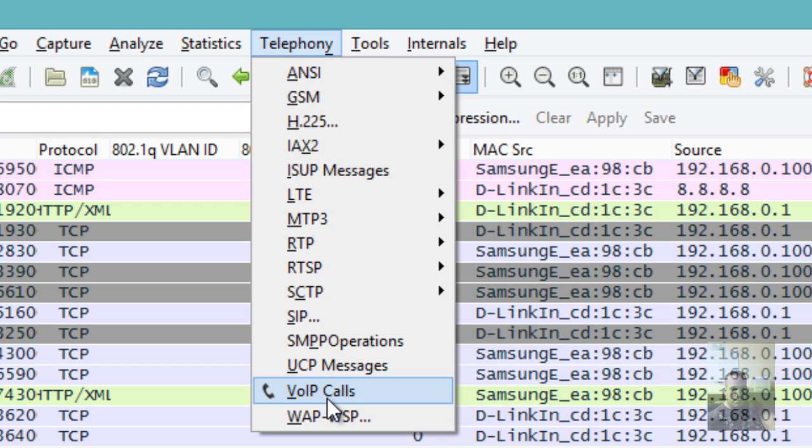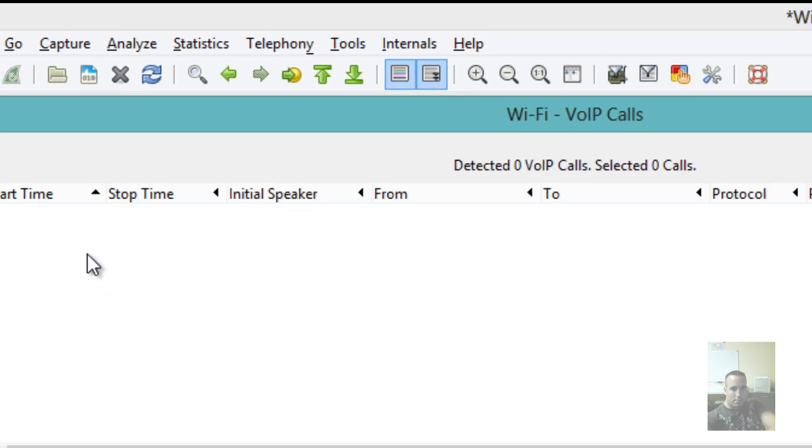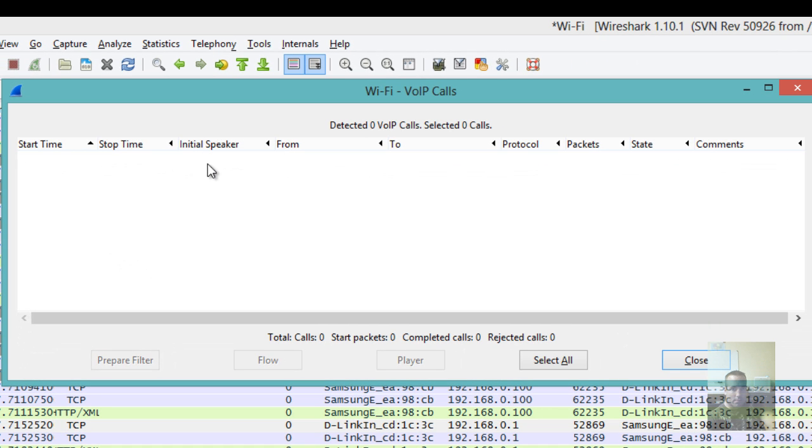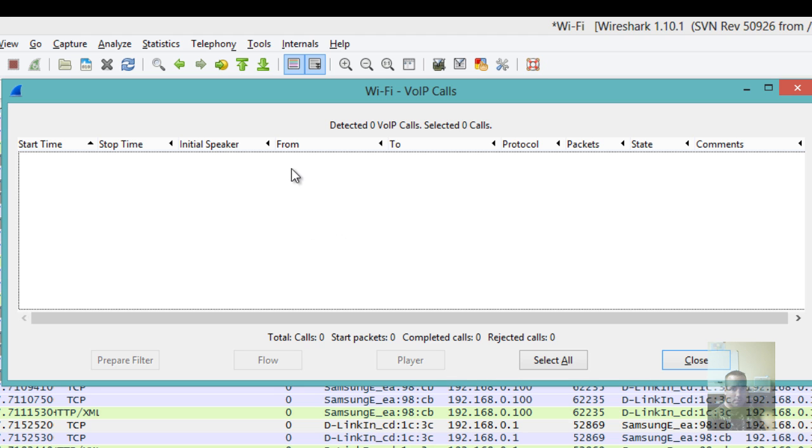The other one is VoIP calls. This comes in real handy when you're troubleshooting SIP traces. It'll bring up who initiated the call, the phone number it's from, the phone number it's sent to, what protocol, and how many packets. You'll notice here it's got a player, so I can click on a particular call and hit player, and play that call back, as long as it's not encrypted.